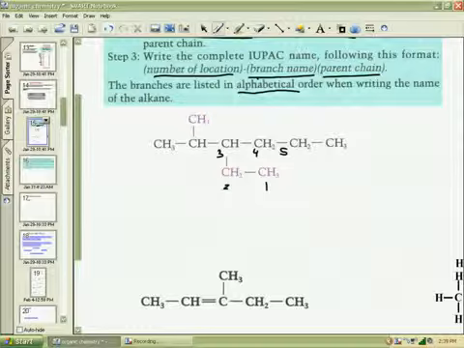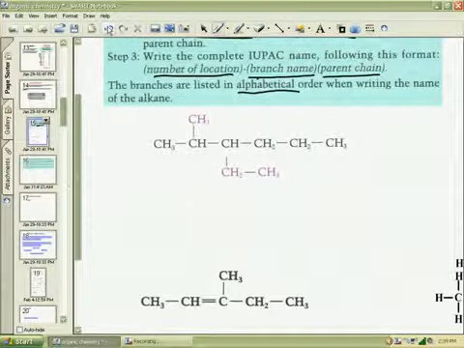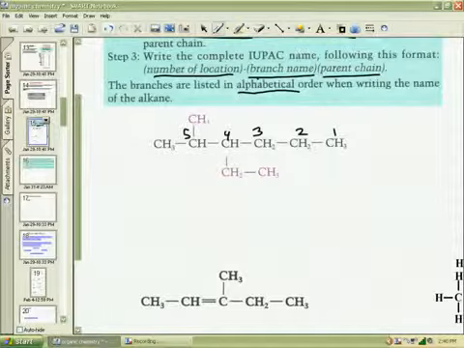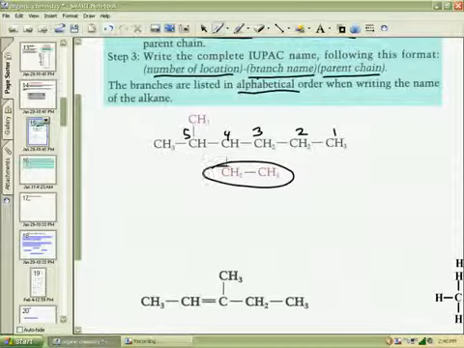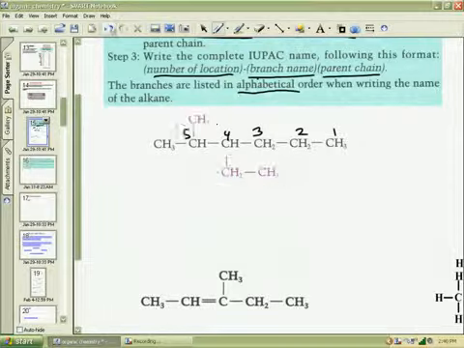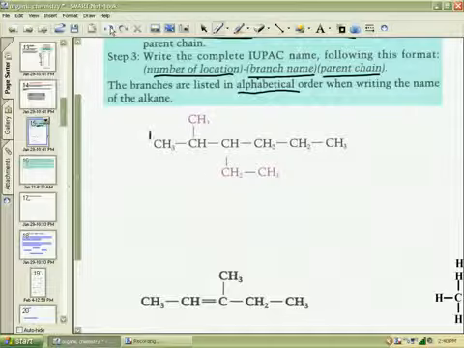All are different ways. So you want to count it where you can count the branches coming off quicker to one end. That means we wouldn't want to have 1, 2, 3 from here, because then you'd have a chain on 4 and 5. You'd have a 2 carbon chain attached to it and a 1 carbon chain. These 2 functional groups are at the other end. So you want to make the numbers as small as possible. So we would start, I think it's reasonable to start out at this end. 1, 2, 3, 4, 5, 6. So it's a 6 carbon chain. So our parent chain for 6 is a hexane.